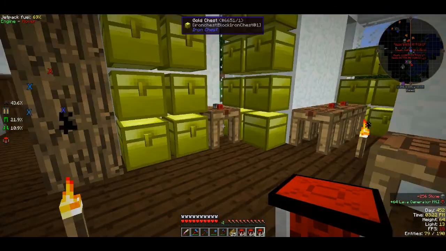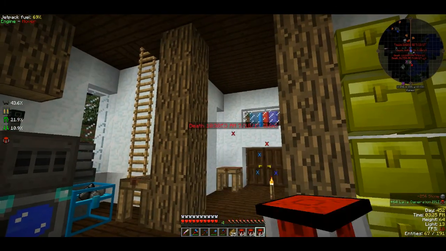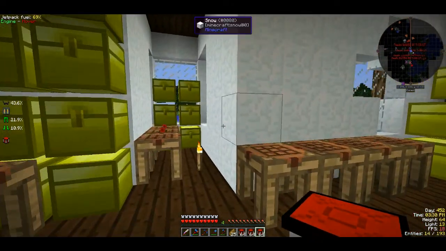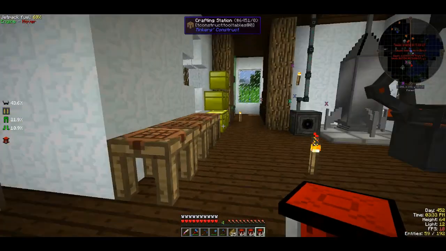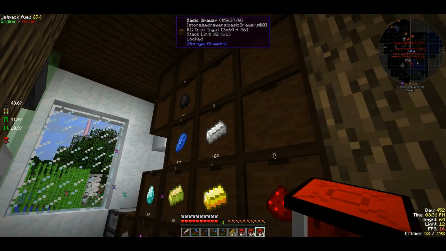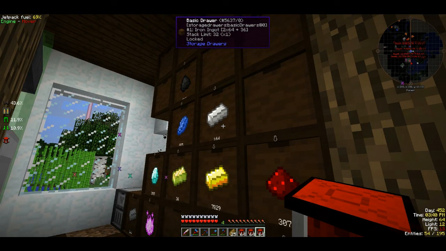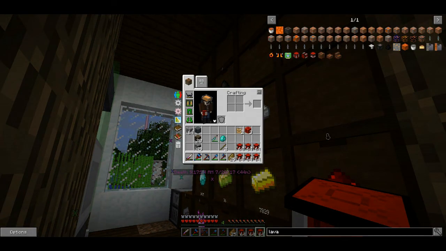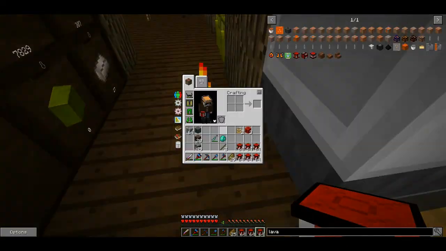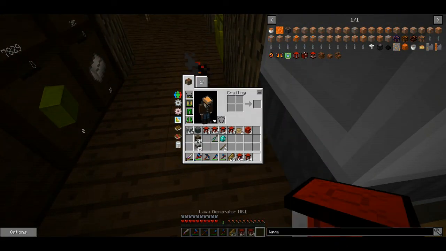But while we were talking about over there, which is also my storage house, this storage situation is not happening. We need better storage. So this is storage drawers, which is decent, but it's not really that good at getting the job done. So what I was thinking we could do is refined storage. If we get into refined storage, the thing is that it requires quite a bit of power, which is why we're going to be doing this lava generator stuff.